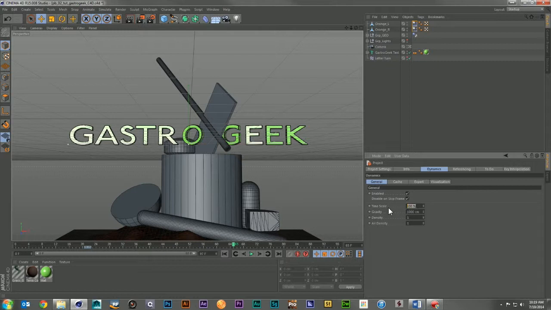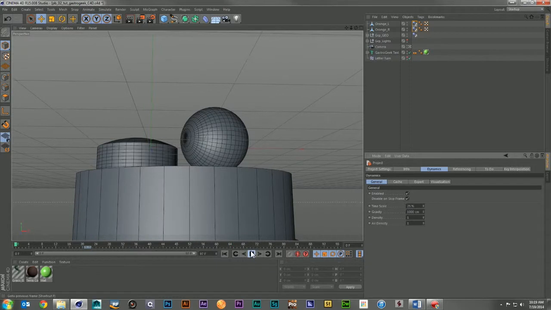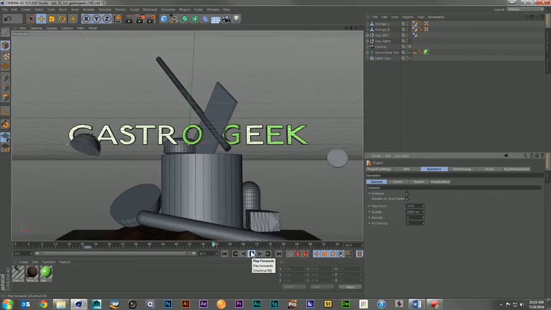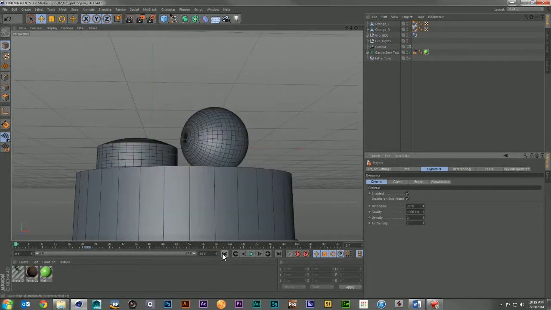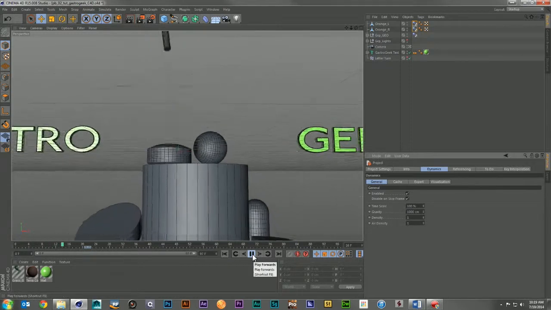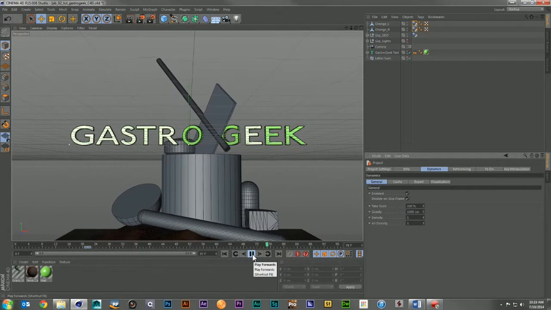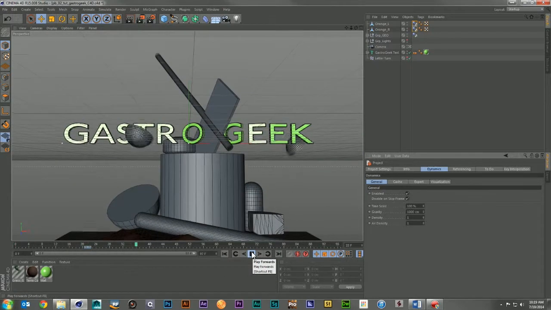Let's go ahead and change the time scale as well. Let's quarter that. And now the gravity's working, just working a lot slower. So you can see that when you have to come in and start messing with the time scale and the gravity, you may already have lost the battle of trying to get nice, realistic motion out of your dynamics. Let's play it through again just to look at the difference between the overly slow motion and the correct real-world motion. And I think you're going to agree that the real-world motion looks a lot better.